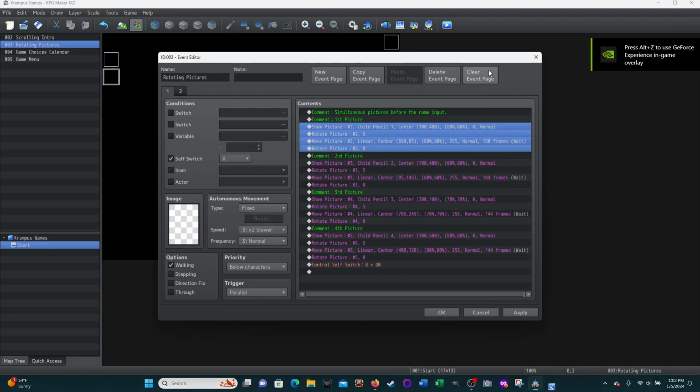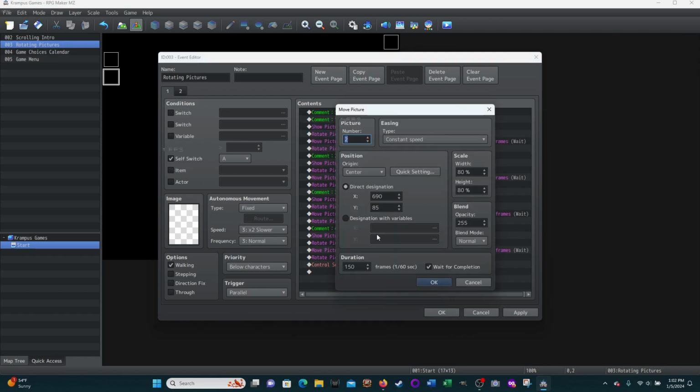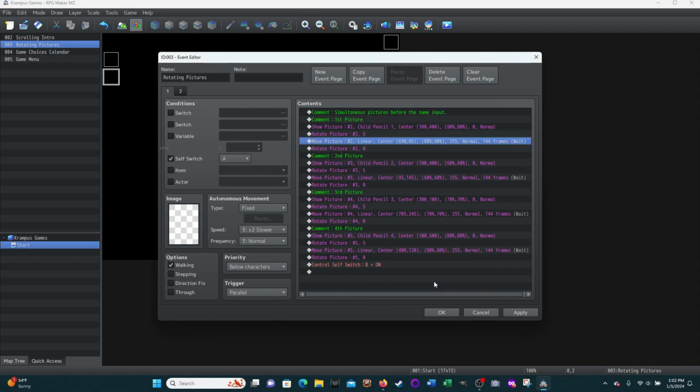So what I had to do was take the speed that I wanted and then figure out what the duration of the movement would be to make sure that it stopped and it was level, where I wanted it to be. It was just trial and error. But that's how you do a rotating picture. You show it, start it rotating, move it wherever you want to, and then stop the rotation.